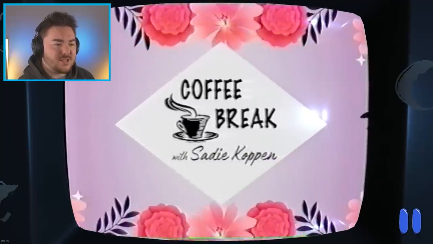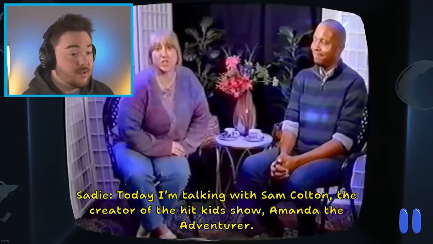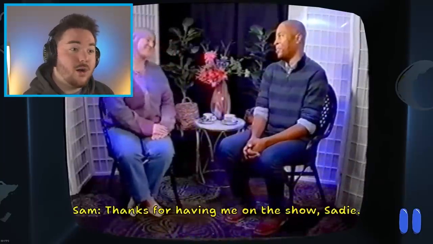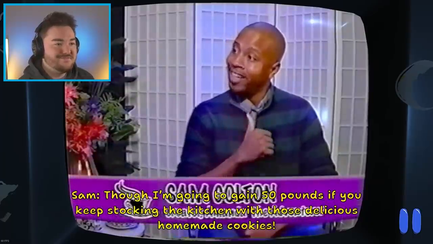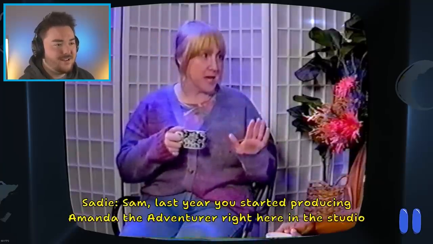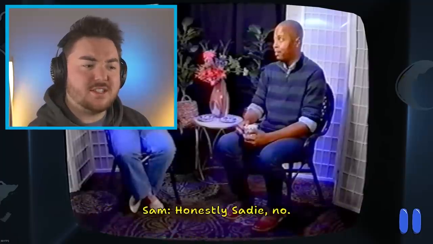Coffee break with Sadie Copper. Welcome to Coffee Break. Today I'm talking with Sam Colton, the creator of the hit kids show, Amanda the Adventurer. And I have to say, a fantastic studio neighbor. Thanks for having me on the show, Sadie. You're a pretty good studio neighbor yourself. I'm going to gain 50 pounds if you keep stocking the kitchen with those delicious homemade cookies. You can't have a coffee break without cookies. I know. Sam, last year, you started producing Amanda the Adventurer right here in the studio. The whole town loves it. Did you even imagine that would be such a big sensation?